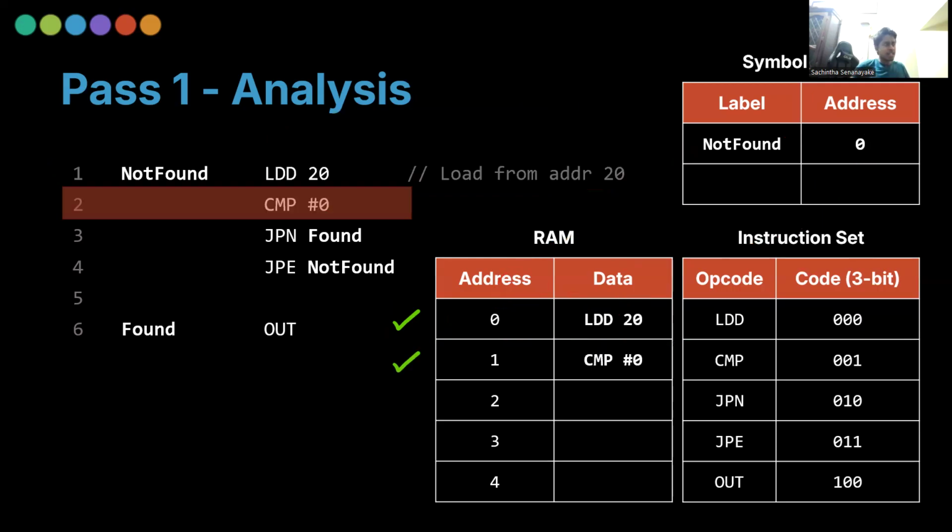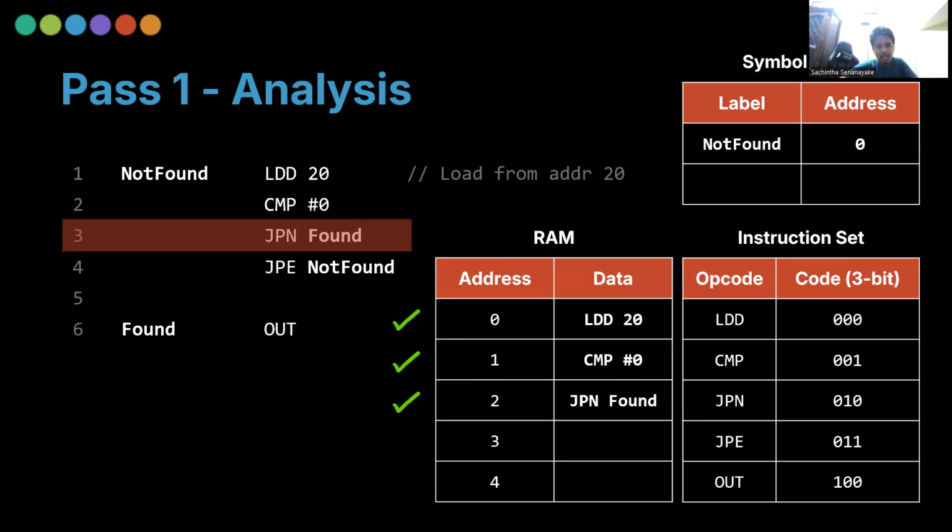Next one, we go to the next instruction, CMP hashtag 0. There we allocate memory for CMP hashtag 0 in the address soon after address 0. We allocate memory for CMP hashtag 0 in address 1. Therefore, we check if CMP is in the instruction set. And finally, last but not least, we will continue. Frankly, I was under the assumption that we'd have one more symbol to worry about, one more label to worry about, but we don't. So the only thing that we do with this stage is that we just add the instruction to RAM, we allocate it memory, and we check to see if our so-called instruction is a valid instruction. Is CMP in our instruction set? It is, so we carry on.